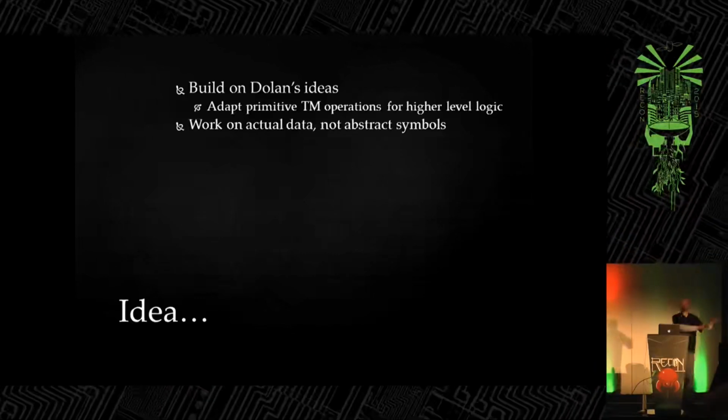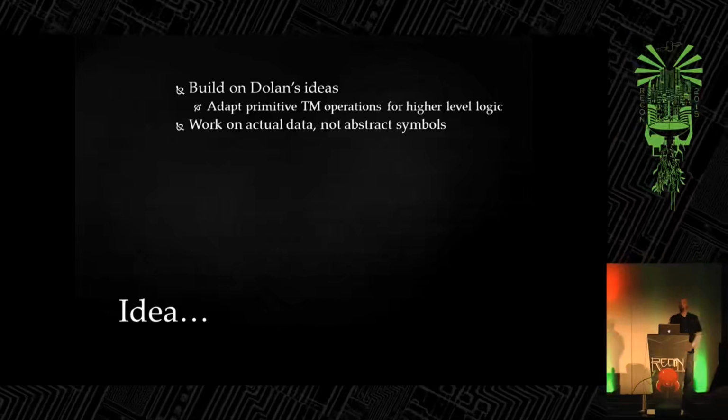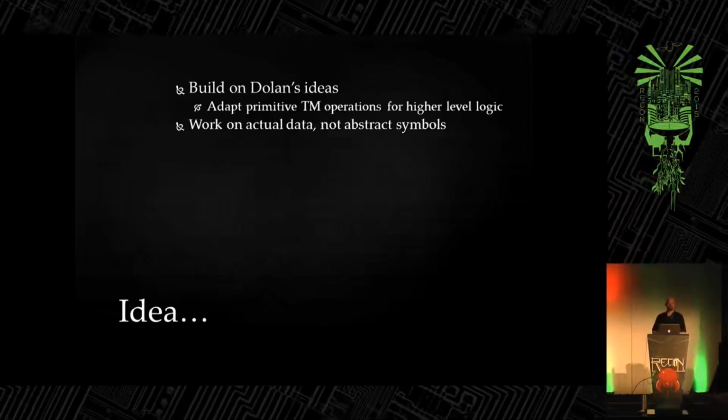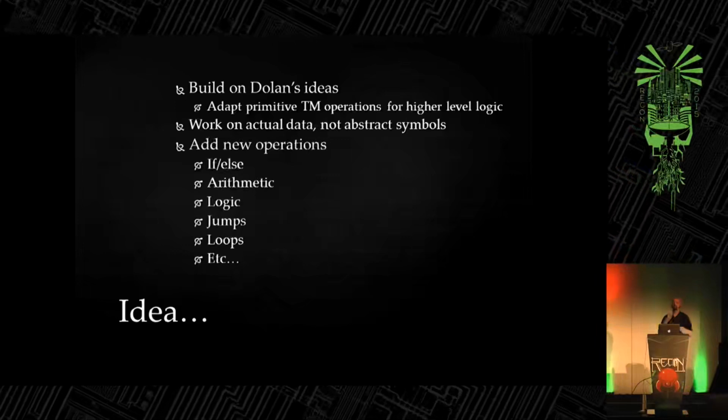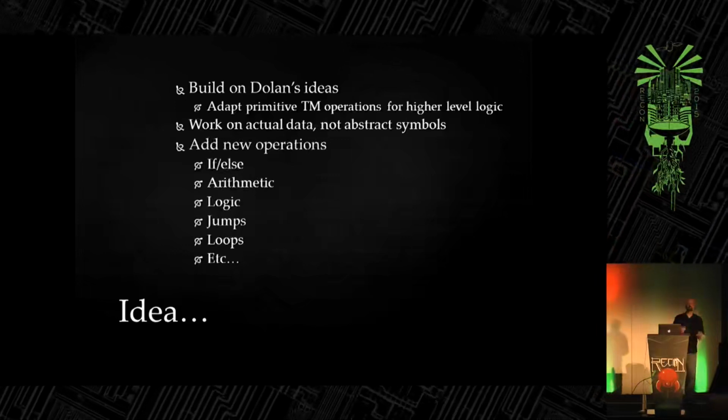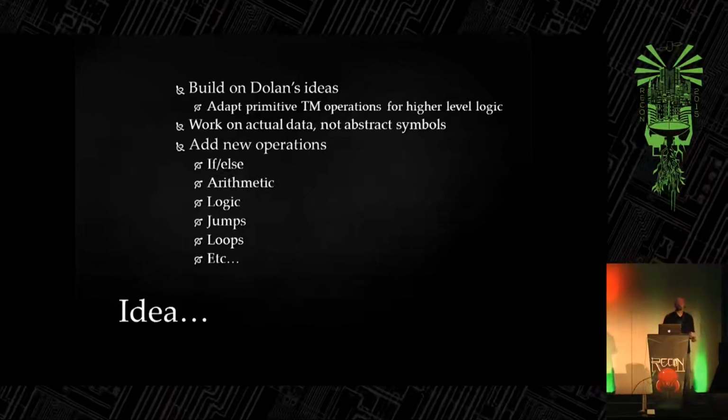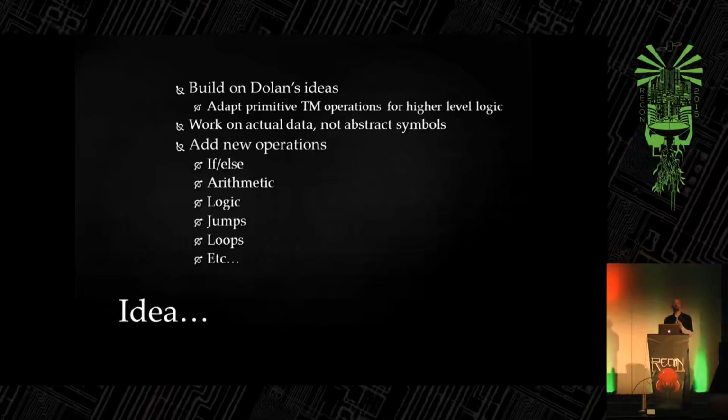His thing just works on abstract symbols. If we want to actually apply this, we need something that will work on real data. So we'll adapt this for real data, and we'll start adding new operations. We can gradually build up operations for if, else, arithmetic, logic, jumps, loops, everything else our program needs to do.